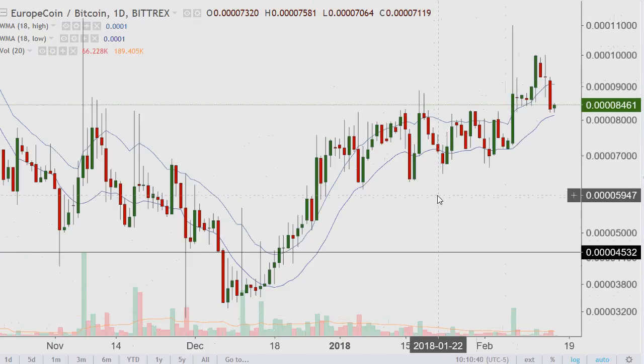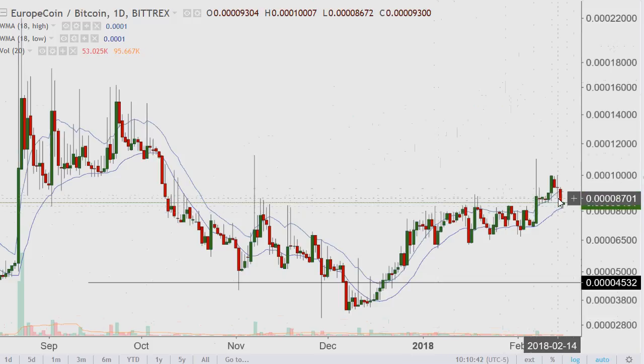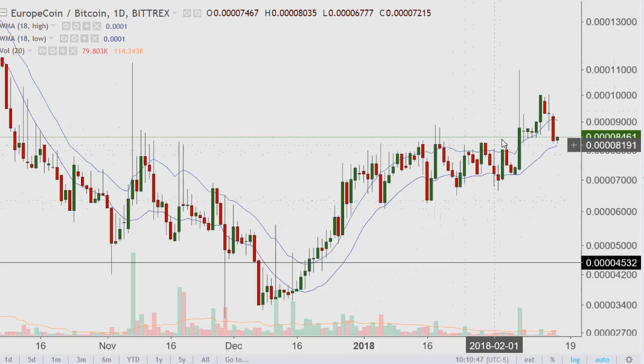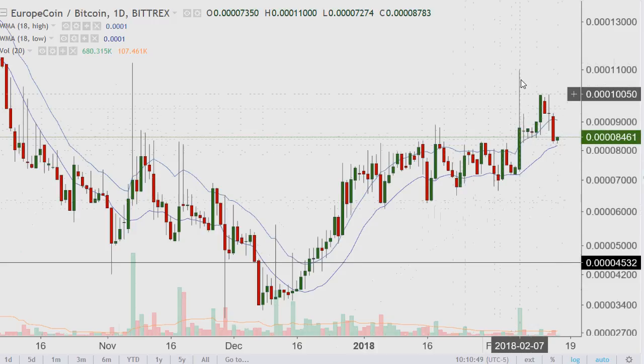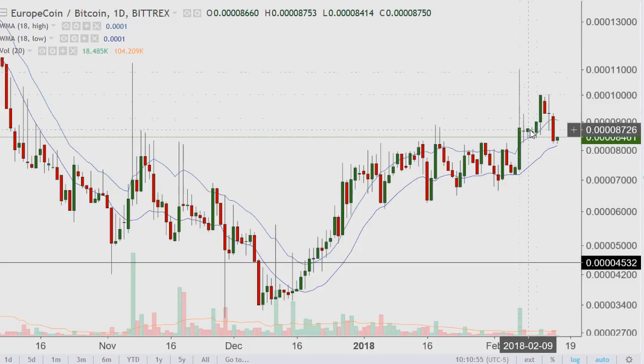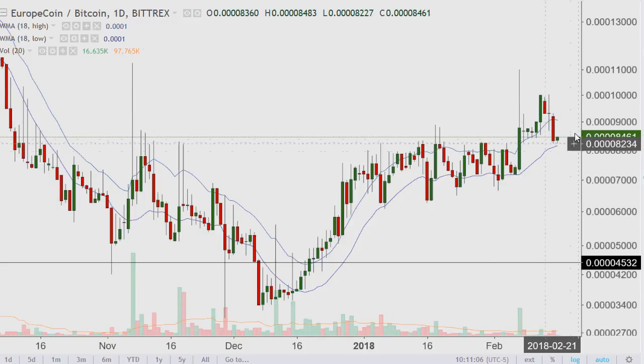Europe coin, ERC, support being found at this major level of resistance. So that's beneficial. Now we're going to see, is this rally breakout on February 7th for real? Because it had its rally, came back down to support, short-term retracement, had a lower high rally, that's fine, and now it's had a decent sized rally back to it. You're back down to about as far as you want to go. Previous resistance, 18 average of lows, so the story is playing out magnificently.